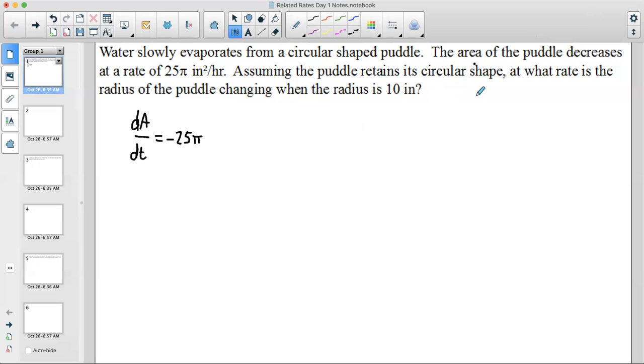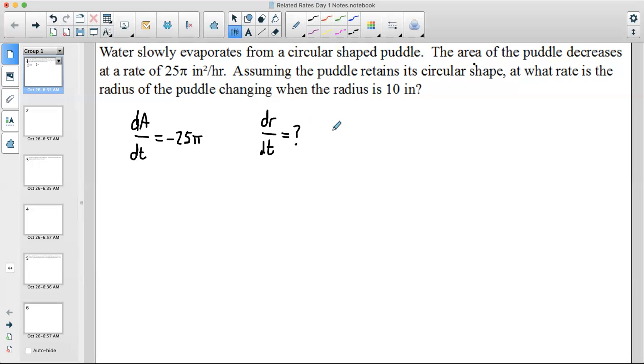So what they're asking for is the rate of change of the radius with respect to time. And so I would write that as dr/dt. The d kind of stands for change. Delta is usually how we say change, but these are infinitesimal changes. That doesn't matter. The rate of change of the radius with respect to time, dr/dt, is what we're trying to find.